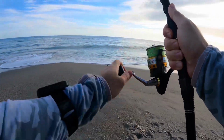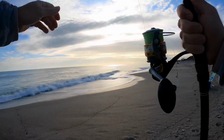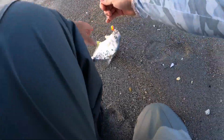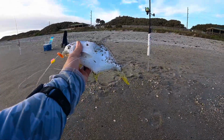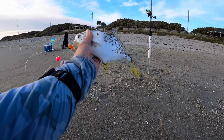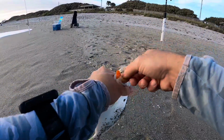Yes, another pompano. This one's not gonna keep. A little bigger than that last one, a little smaller than the first one. Hey man, the bite is on. The pompano run is on. But we should be seeing bigger fish, so I'm optimistic we'll get a keeper today.